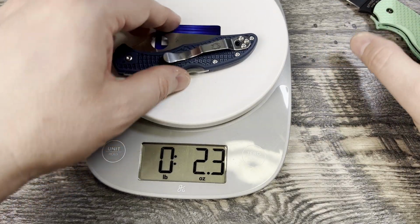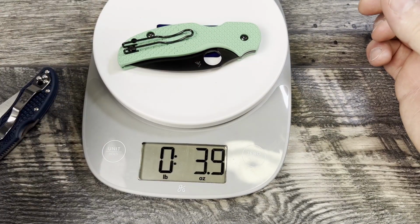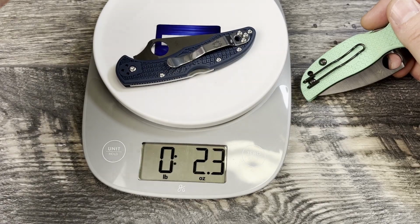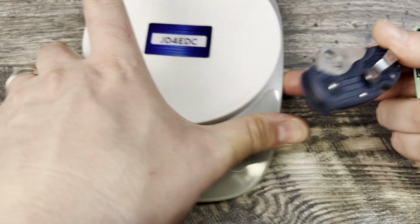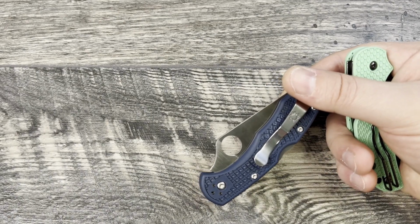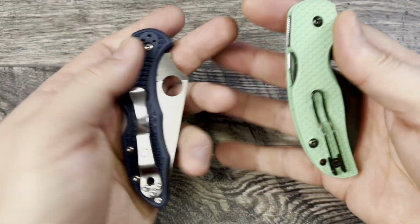Yeah, so a little bit lighter. I think this is like just under 3 ounces, was it? No, 2.9. So it feels even lighter than that versus 2.3. So a little bit lighter because you don't have the steel liners and the compression lock. You just have the FRN. I don't think that cut off. No, it didn't cut off. Hold on. Okay. So those are some differences.